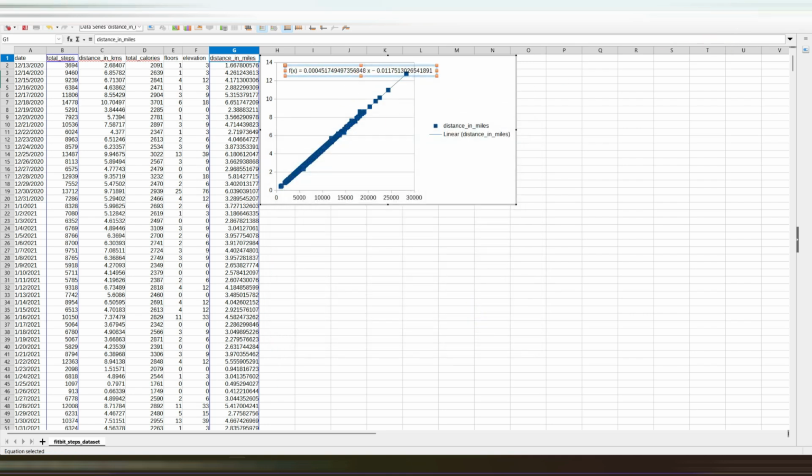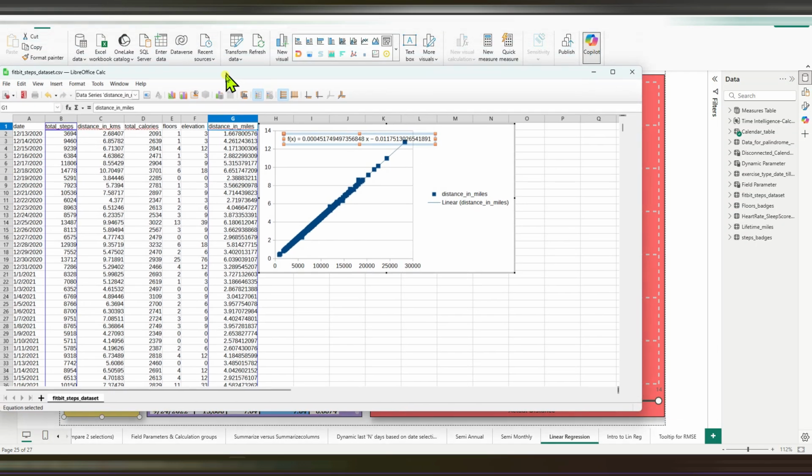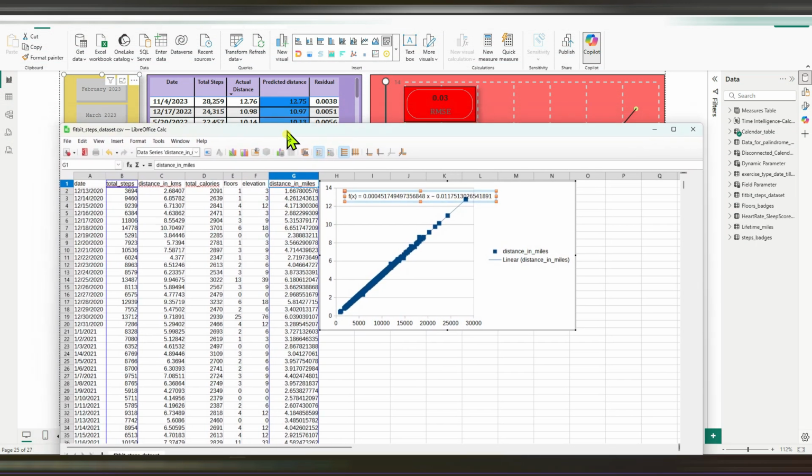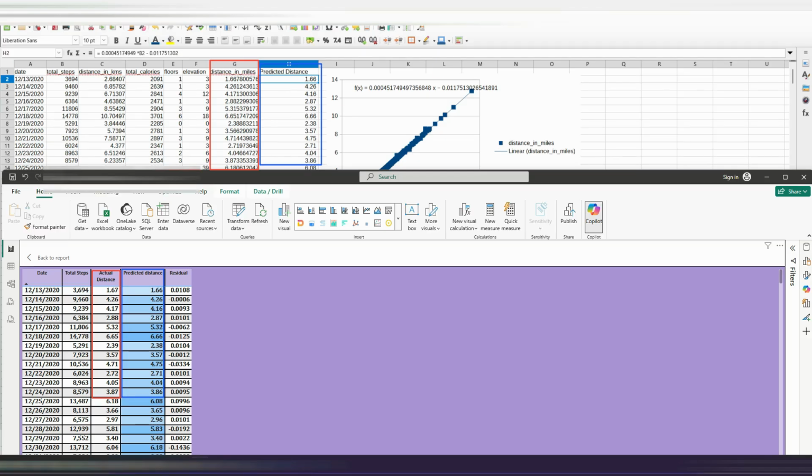So that is the equation we have, and we can always create a new column in this Excel sheet itself, which will calculate the predicted distance like shown here using the function. I've created a new column there. And once we created that, we can always compare that with our Power BI output. So I think both of them should be similar.